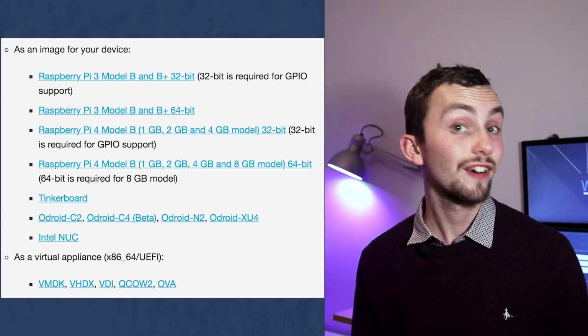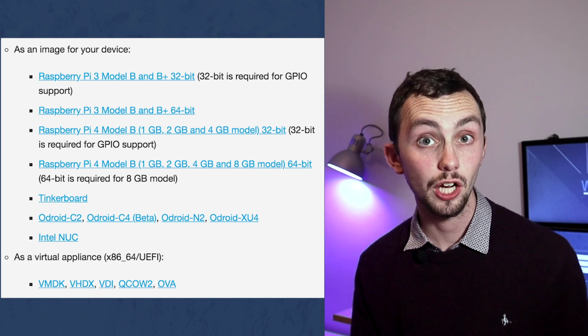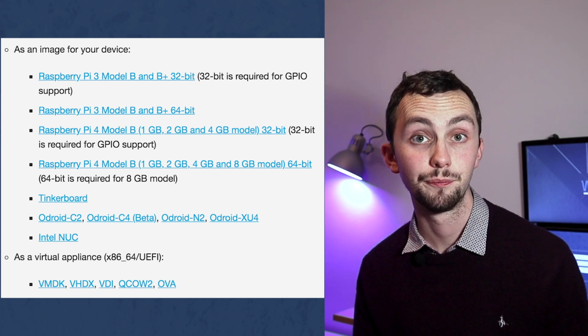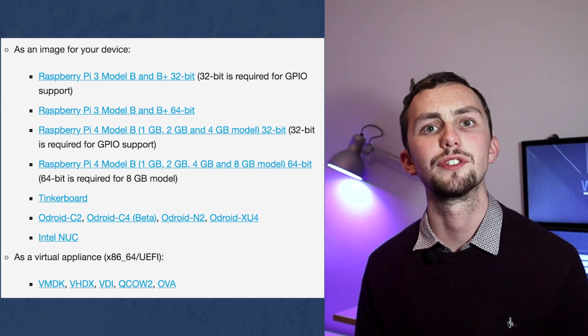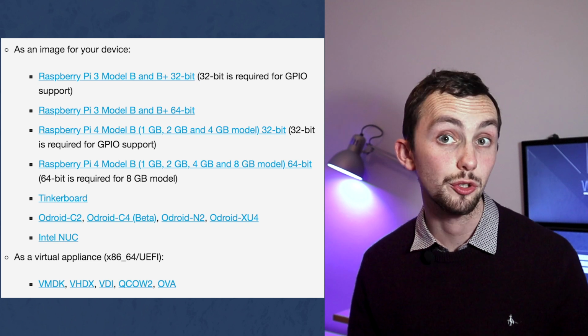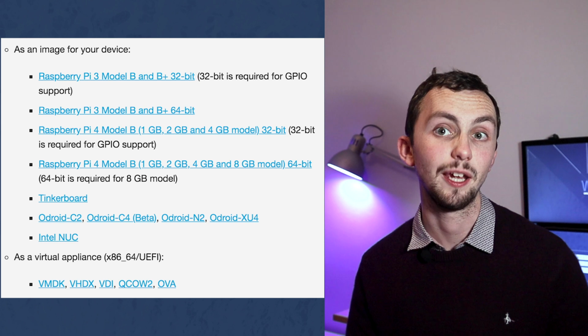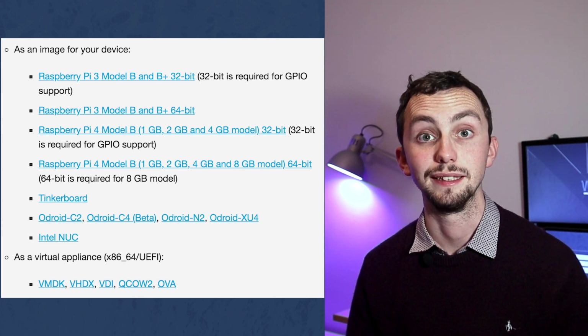And lastly, we have the recommended installation methods of Home Assistant OS. Now you can either install it on a Raspberry Pi, an Intel NUC, or a virtual machine. Obviously the setup process for a virtual machine is going to be slightly different because you're going to have to build the virtual machine in the software you're using, that software being something like VirtualBox, and make sure it's got the right network capabilities and hardware capabilities through your virtual machine. But beyond that, it's not that complicated. I'm going to run you through the installation on a Raspberry Pi.